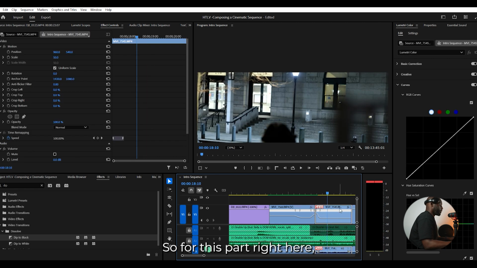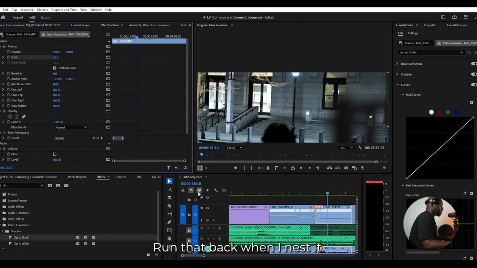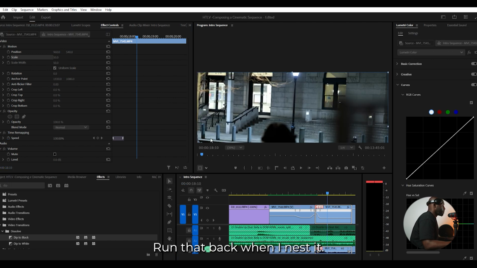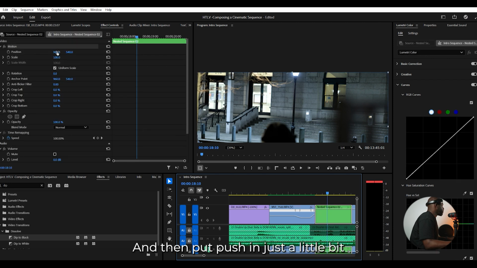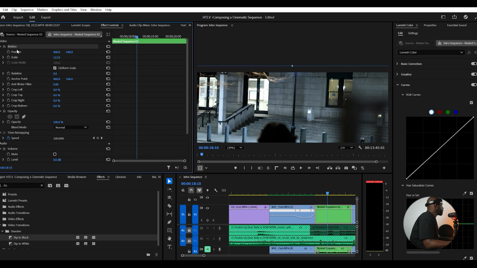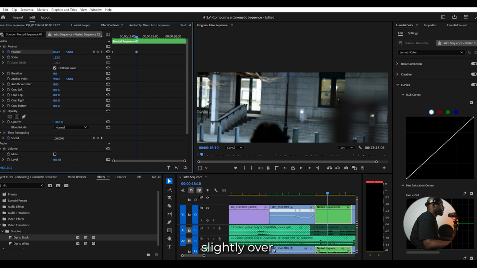So for this part right here, I'm going to run that back. So I'm going to nest it, right? Boom. And then push it in just a little bit. And then add a keyframe for positioning to move it slightly over.